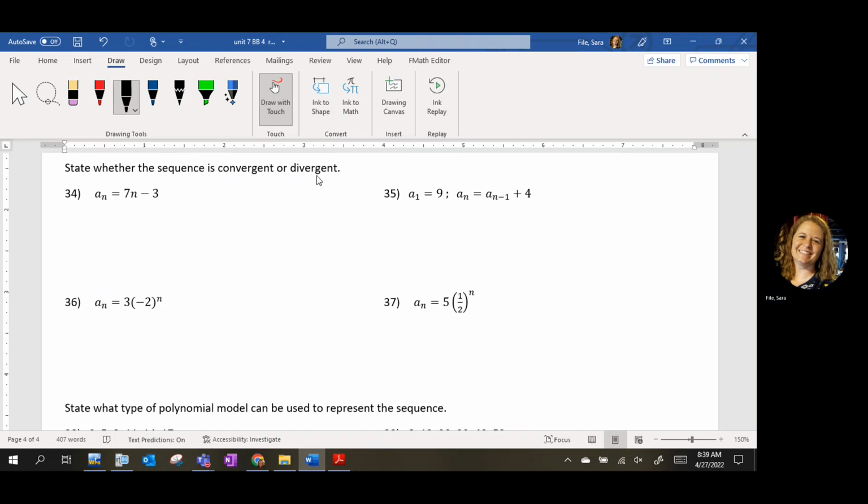There's no limit. Okay, and we talked about arithmetic series and sequences are divergent because they're linear. A line goes up forever or down forever if it's a negative slope, right? So it's not approaching an asymptote for sure. So I can tell you any of these that are arithmetic will definitely be divergent. So can you recognize, looking at these 4 problems, can you tell me if any of those are arithmetic?